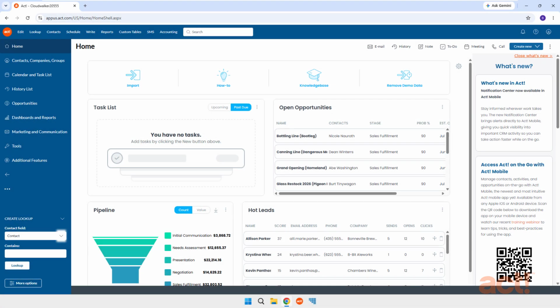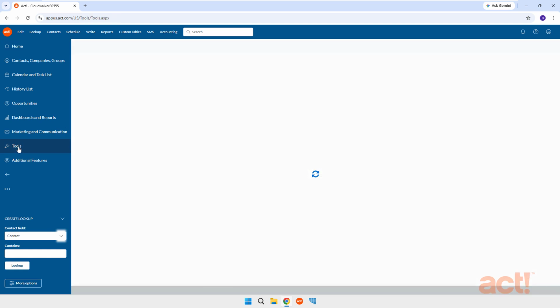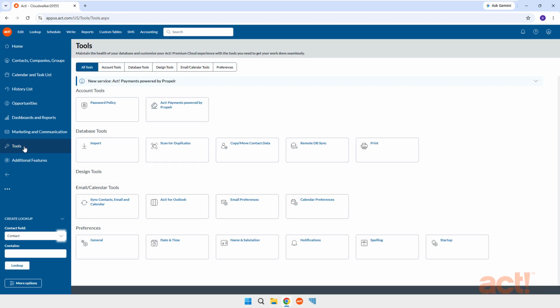When working with ACT, you may decide to change some of the default personal preferences for your ACT user account. So in this video, we're going to work with modifying some basic ACT preferences that are available to all user types. You can find all kinds of preferences settings in the Tools area by clicking the Tools button in the left navigation. But the most common preferences that you will want to set when you're beginning can be found by clicking your Account button in the top right corner and then locating this Preferences area below.